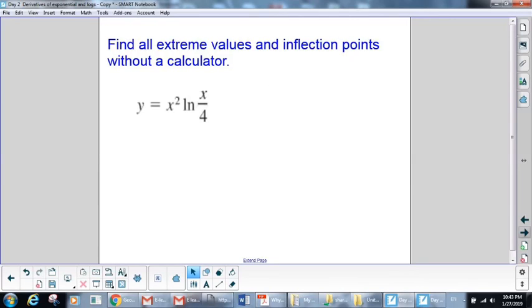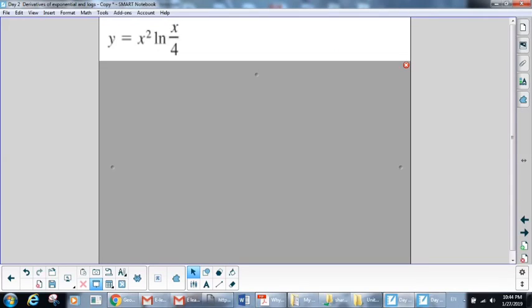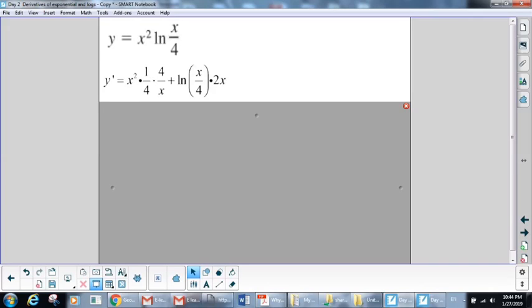All right. So we're going to do an example of a problem that we're heading towards. The problems in your homework won't quite be as difficult as this one, but it's a good one to think about, and it kind of ties some things together. So for finding extreme values and inflection points, we need to take a derivative. So as we do this, we have to remember that since this is a product, we have to do the product rule. And since y is on its own, we don't have to worry about implicit differentiation.